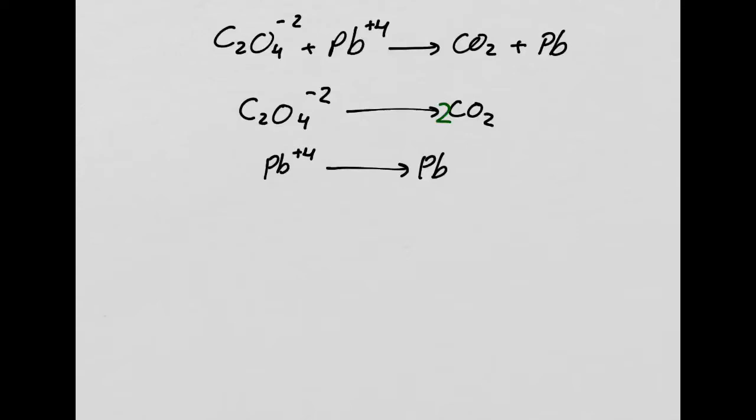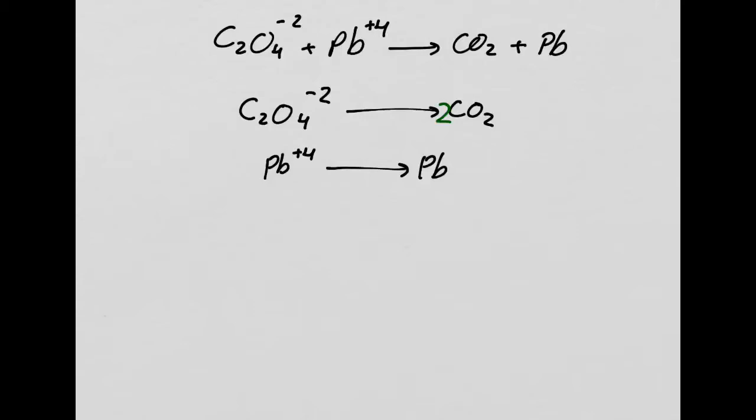Then balance the oxygen by adding water. How many oxygen do I have here? This is a tricky question. Now that I'm thinking about it, wow, this is a good question I put out there. You have 4 oxygen, don't you? How many oxygen do you have here? Yeah, you also have 4 oxygen, so this is okay. The oxygen are actually balanced. Tricky question, yeah, sometimes I like my own questions. So, both are 4 oxygen. Again, if you didn't follow that, 2 times 2 is also 4 oxygen, so I'm good. Now over here, there's no oxygen, there's no hydrogen here, so I don't have to worry about hydrogen or oxygen.